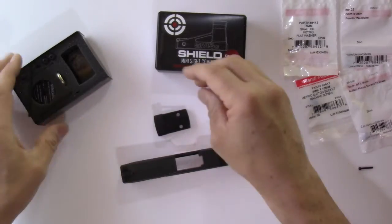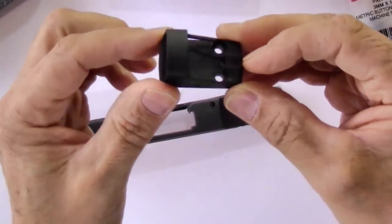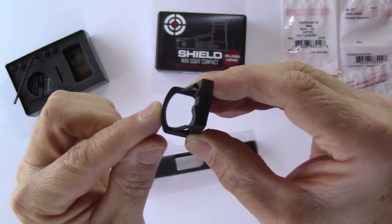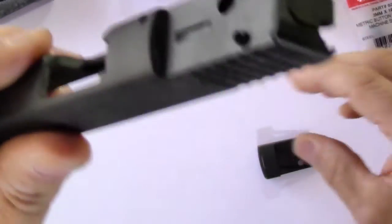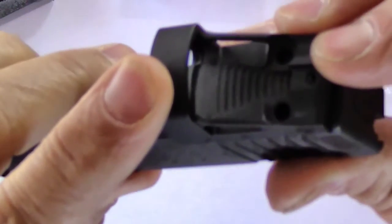All right, so now we'll mount the shield sight. This is an RMSc. Place the battery in the battery compartment. It kind of clicks into place there a little bit. And now the sight is on. You can see on the slide, we've got these raised points which basically engage with the sight. And it sits in there pretty well, just like that.